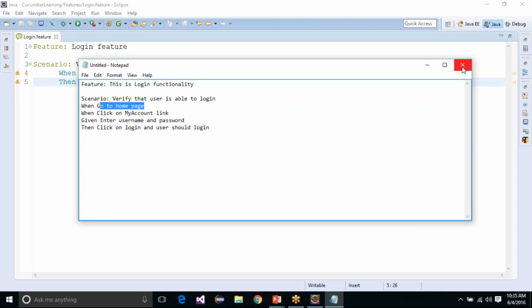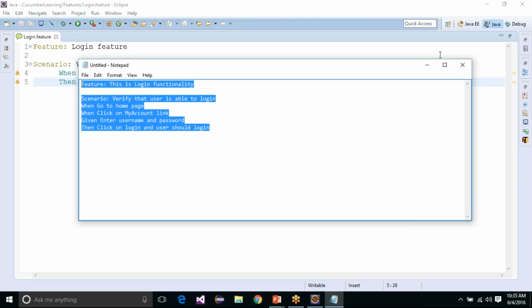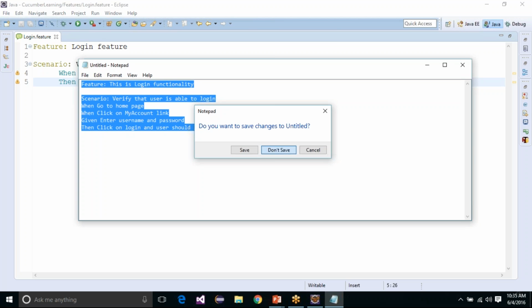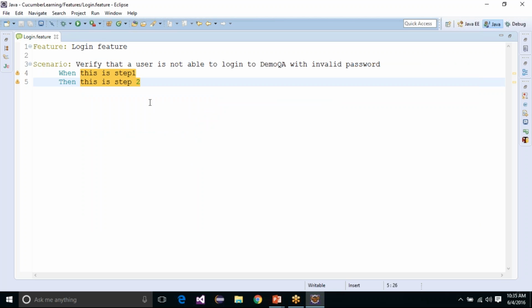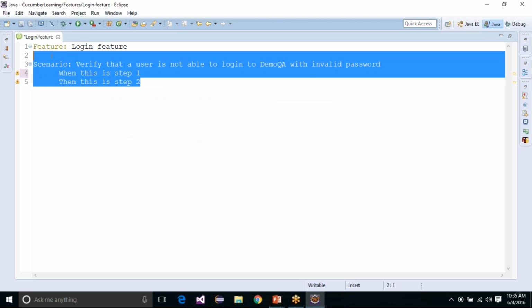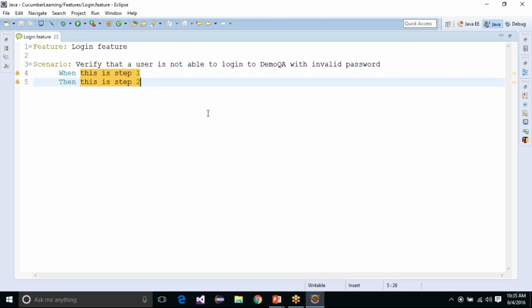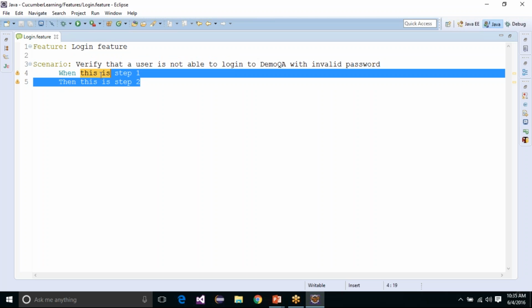Now this is an important point to remember. Giving the structure to your feature file or to your scenarios helps us in two ways. First of all, any human trying to read your feature file would be able to make perfect sense out of it. He or she should be able to easily find out that, okay, this is the feature description, this is a scenario, and these are the steps of a scenario. So it's quite visible to a human who's reading your feature file.